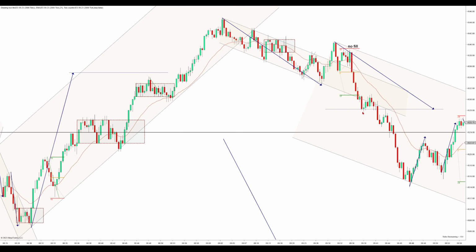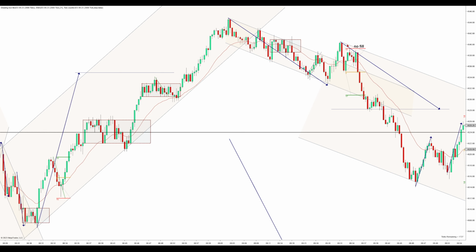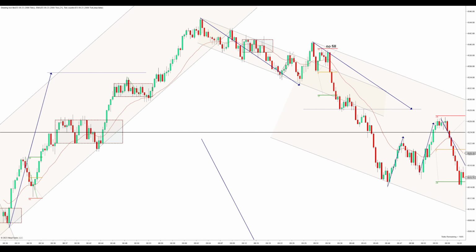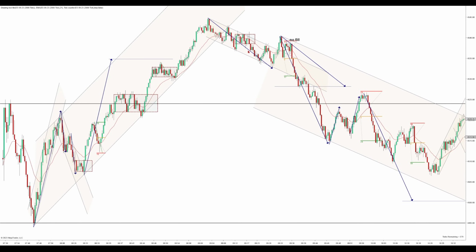Look how well that reacts. You're not always going to have the legs looking the exact same. Clearly we had this leg and it formed over the course of a while, and then this one just dropped straight down to that level and had a pretty good reaction. Of course, it didn't last long, but the point I'm trying to make is these measured moves are important. They're not always going to bounce, and price isn't always going to reverse at these levels, but even though these legs look totally different from one another, the measured move still held the same if you draw out the level that it's on.